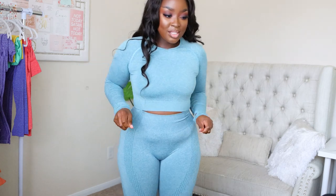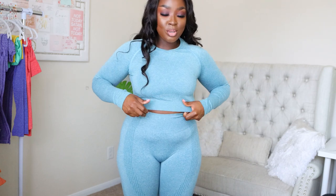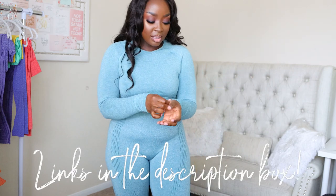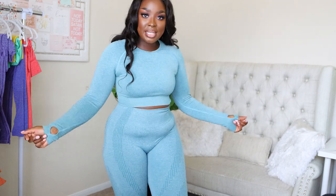Here's the back. Obviously it's a two-piece set. I have a few colors in it. I'm gonna try out the other colors to see which one is our favorite, or which ones are our favorite. Still very stretchy in the material. Let me come a little closer so you can see. Still so stretchy. I think this is so pretty. I do have on the sports bra beneath it. I'll link the sports bra as well, also from Amazon. But just love the detail. I love the quality of it. And I just love how you get the matching set, so you ain't gotta think twice about it.